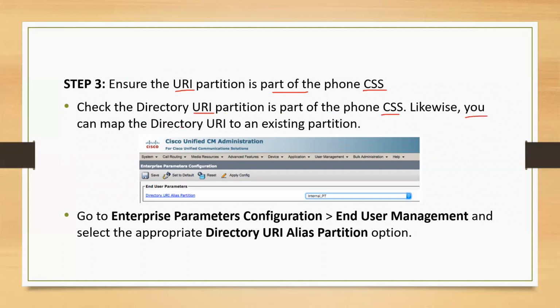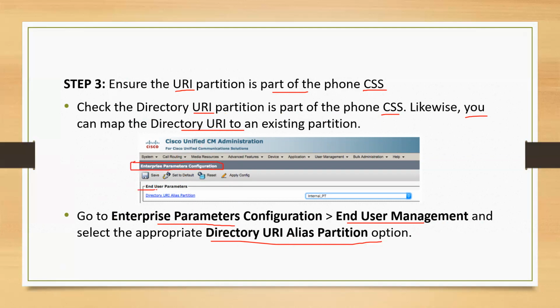Where can you check this? You need to go to the enterprise parameters configuration, and under user management select the appropriate directory URI alias partition. I have added the screenshot here.